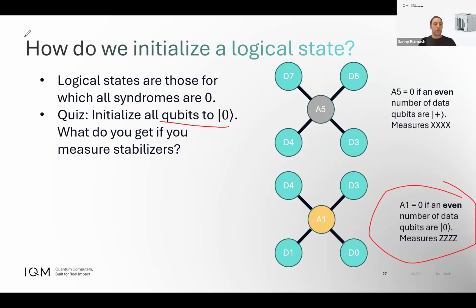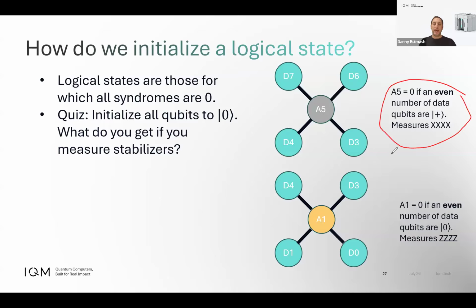But there's a problem, which is that if all of your data qubits are 0 and you measure one of these stabilizers, how many are in the state plus? Well, it turns out that the state 0 is equal to, I'm going to drop normalization here, plus and minus, like this. If I put the normalization in, there's a 1 over square root of 2 here. But there's an equal chance that your qubit will be in plus or in minus. And so there's some quantum probabilistics going on here, right? So each qubit has a 50-50 chance of being in plus or minus.